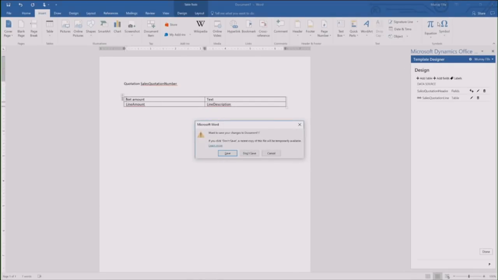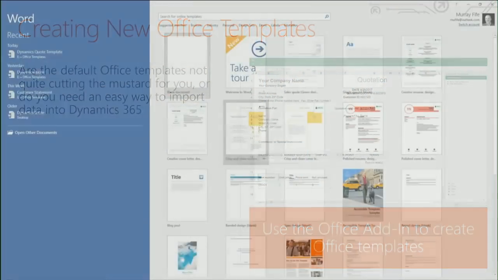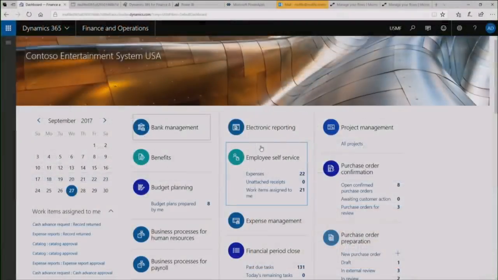So this is part of it in the creation of the templates. Now that's part one of the process. The second one is that any templates that you create, you can add to the forms and make available to the users, so that it shows up in the Office integration. So say, for example, there's a really useful template or a worksheet that everyone uses, then don't file it away on a file share for people to go out and access. They can access it directly from the system.